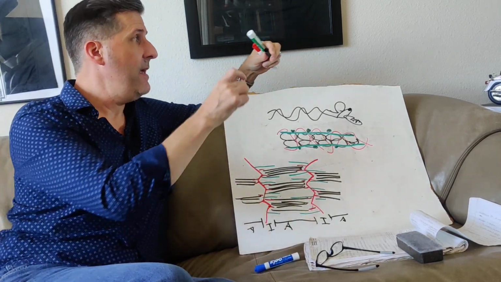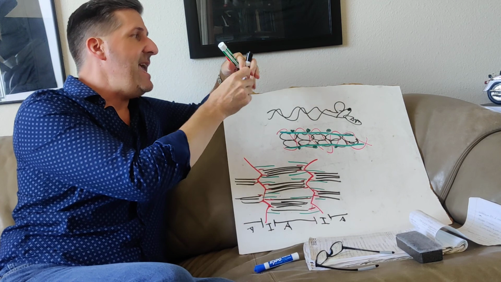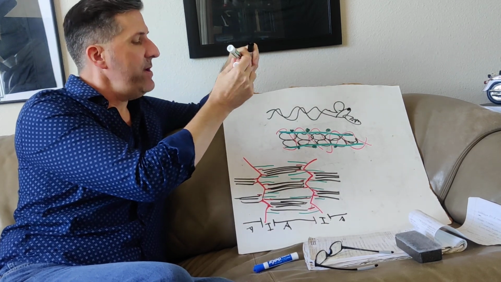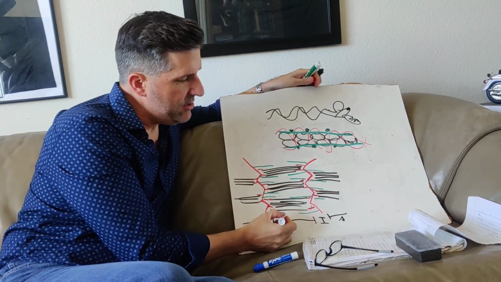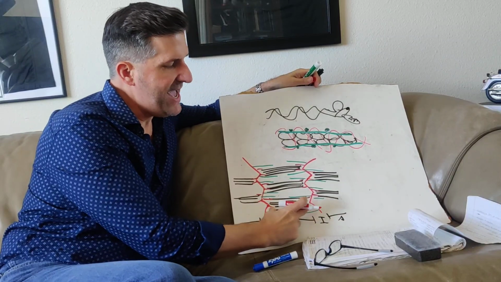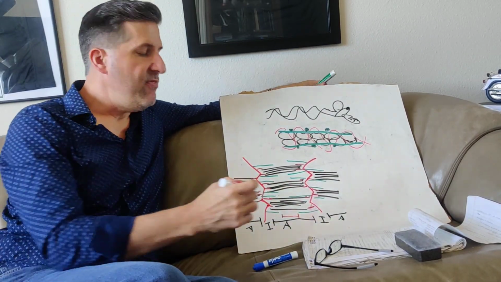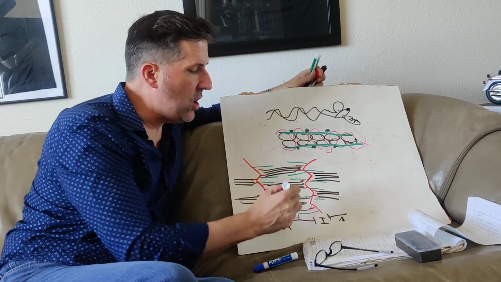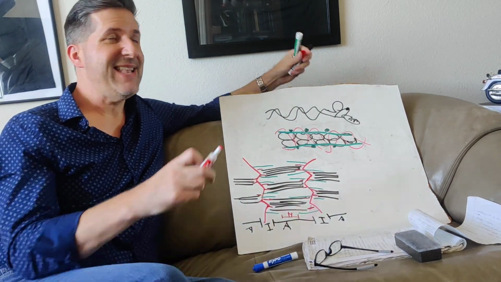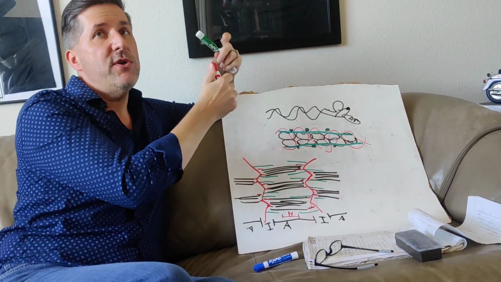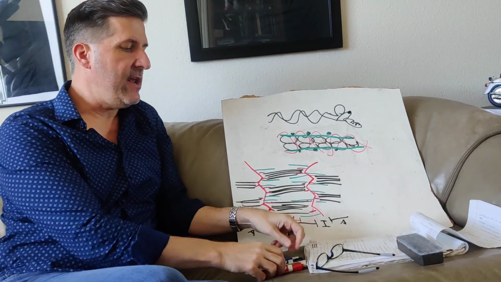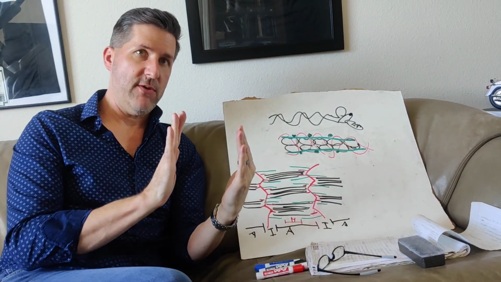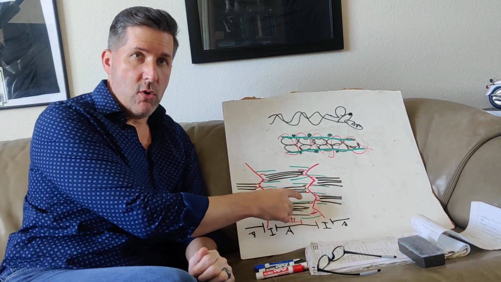All right, now, in the middle of the A-band, if you notice, there was this little area right here where the actins didn't touch. This is called the H zone. Why is that significant? Because when the muscle goes to contract, it's going to contract like an accordion. It's going to shrink into each other. The myosin isn't going to go anywhere.